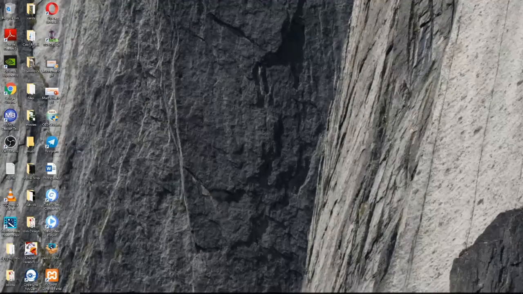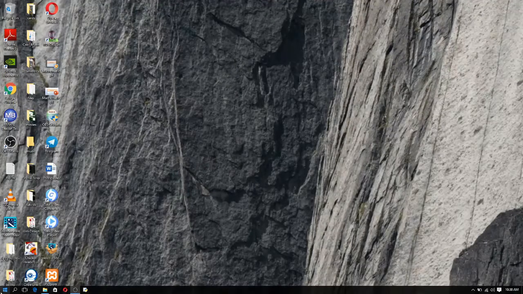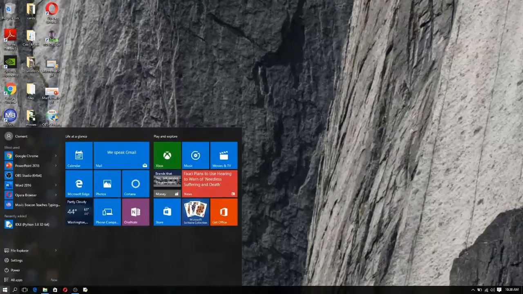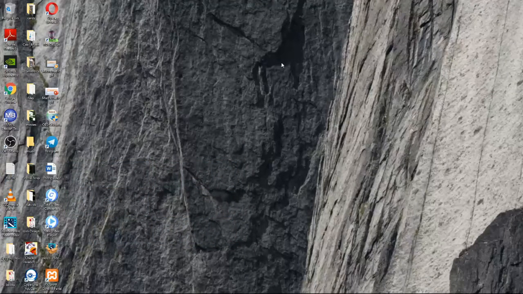All right, so then we want to access this as well. This is the start menu or start button. When you click on this, you can then have access to other programs. Our very first program will be the Python program. We'll be working with Python, we'll be working with Scratch. For Python program, we'll need to download this. To download that, we head over to a browser. I prefer Google Chrome.